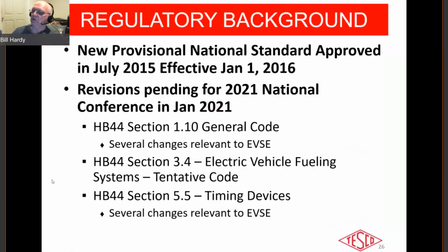And that was tentatively approved on January 1 of 2016. It's remained a tentative standard on a California level. It will go into effect finally as the real standard January 1 of 2021. And it will go into effect nationally January 1 of 2022. Okay, so we're going to talk about that because it's such a different environment than the usual utility environment.